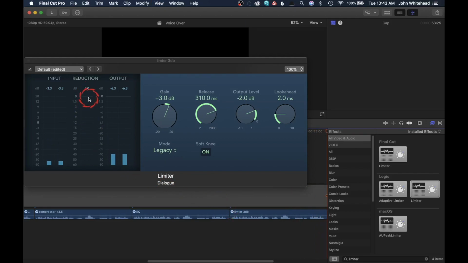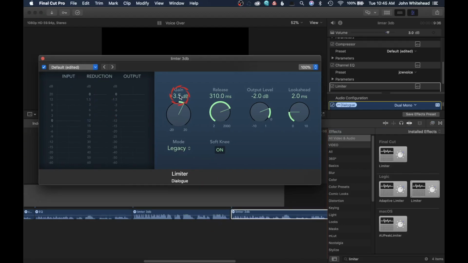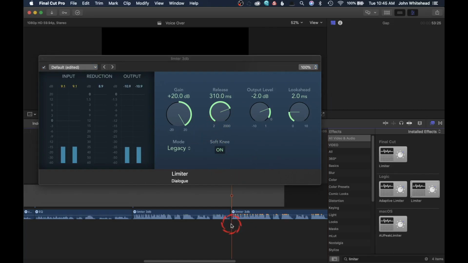You can see here, we don't have the gain up high enough. I don't see any bouncing around in here. So what we're going to do now is raise this new file to +20. You can see everything's clipping there. It's very loud. So we'll come back here and play this, and you're going to see this go crazy.